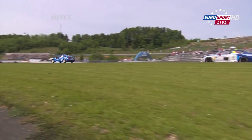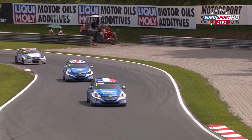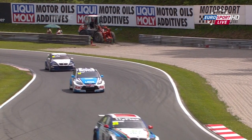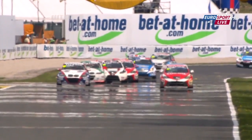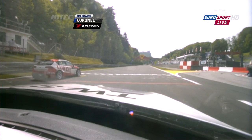Yeah, so Coronel is the only car in the top 10 that's got new tyres. Yes. He's saved his new tyres, so I believe he's going to try and get the good start the BMW will give him and make a break for it. See if he can break the tow and make a break before one of the Chevys could get through. So, and if he can do it, he's the man. He's my man I'm tipping.